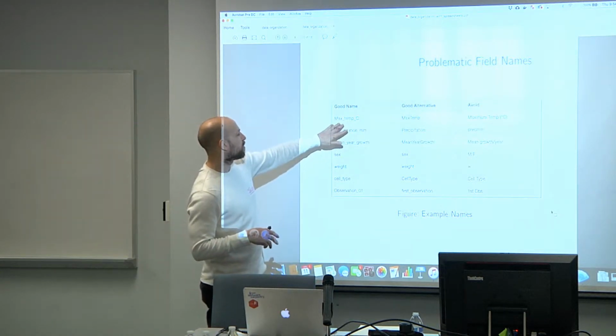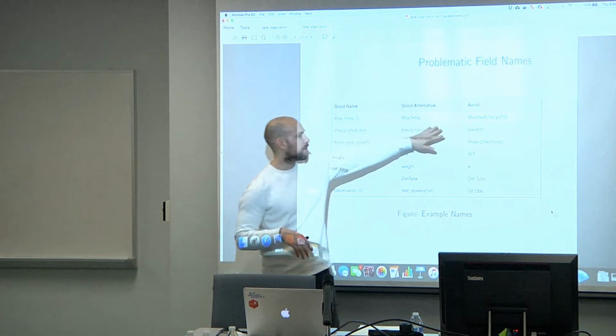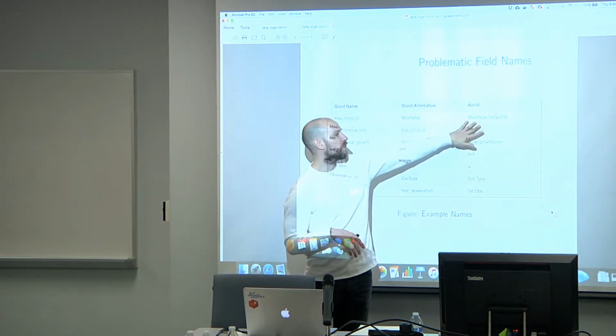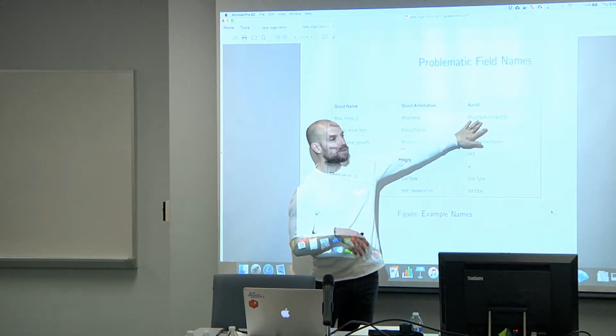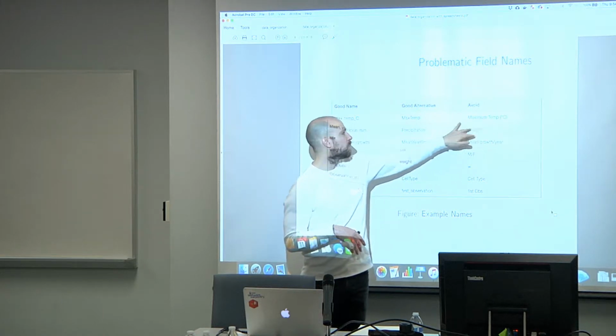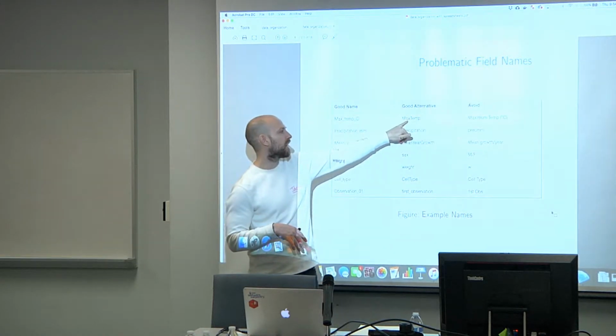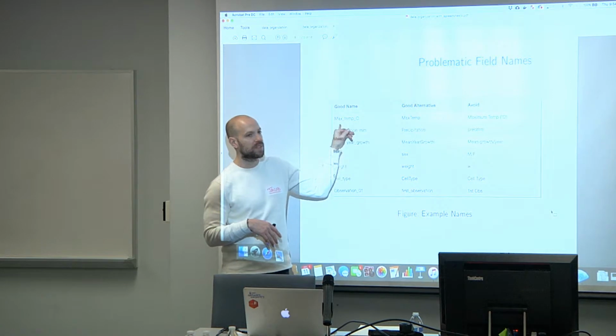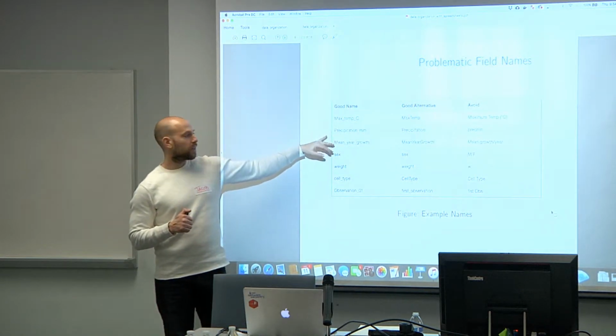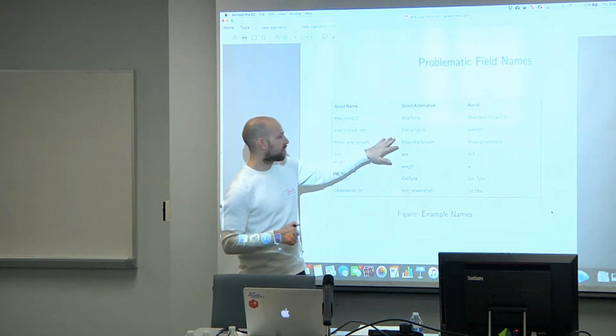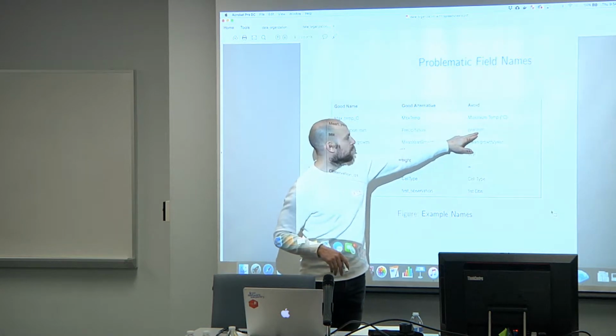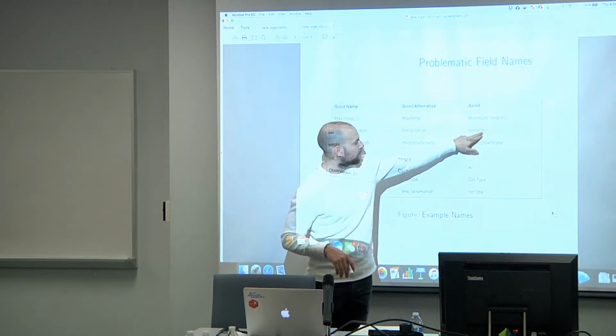So for example, if we have something like a maximum temp, we don't want to name that column maximum space temp, all right? Instead, we could either combine it as one word, max temp, or we can use underscores to separate the values, okay? Same thing with precipitation in millimeters, like this press millimeter.